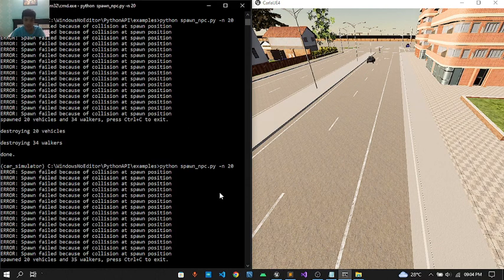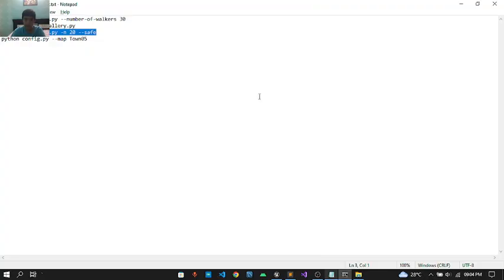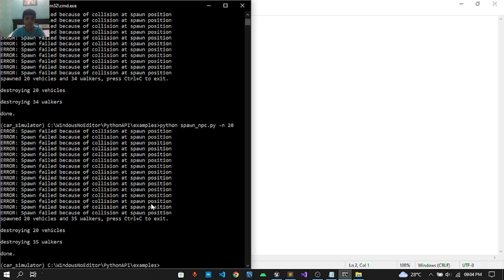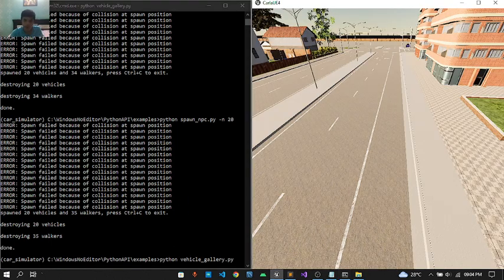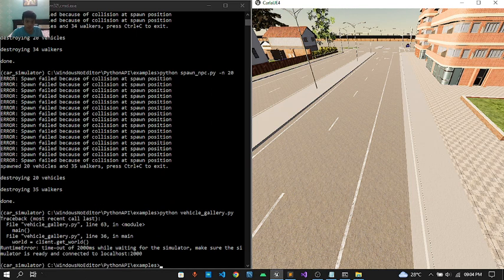So now let's check a new command here, which is Python vehicle gallery. Let's check what happens here. We just wait for its execution. Okay, I think there's an error. So let's check into the file to see what's happening.